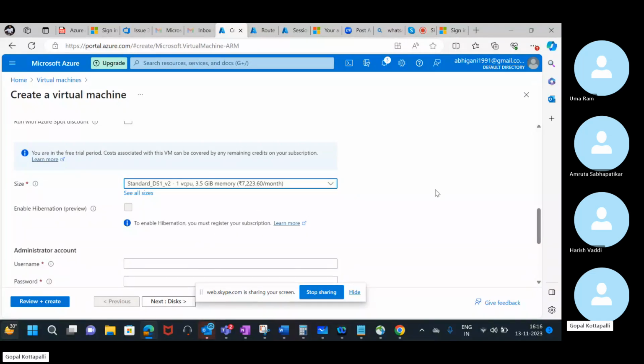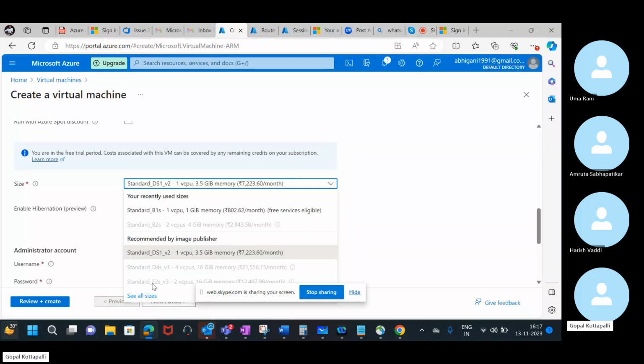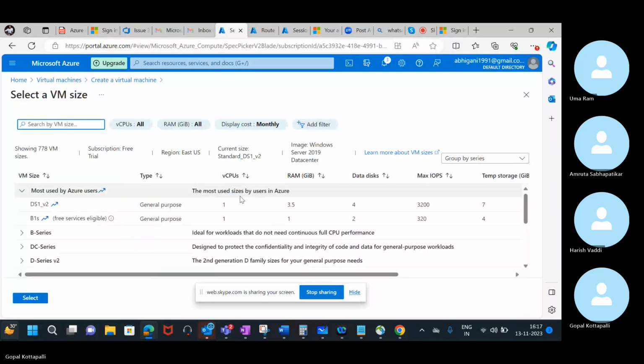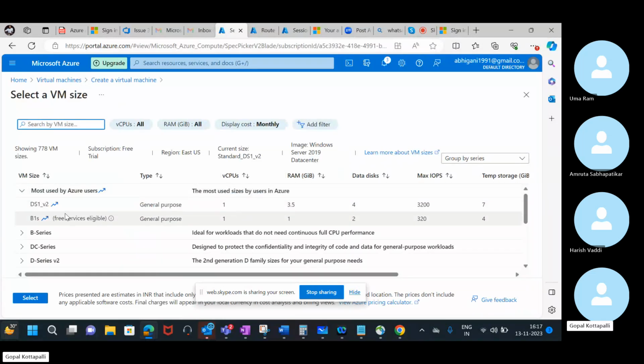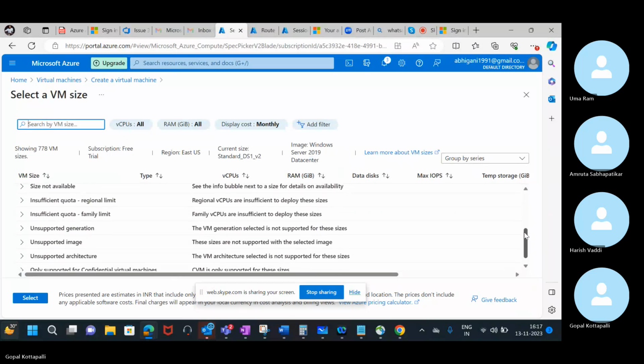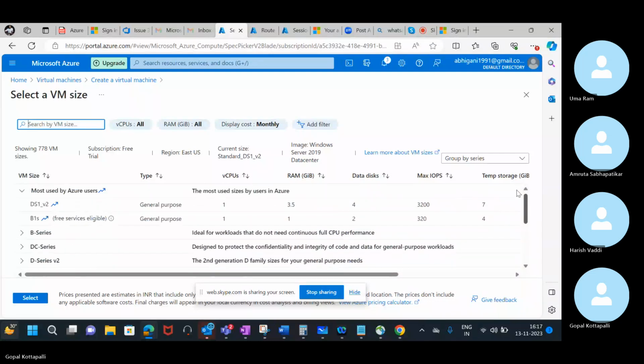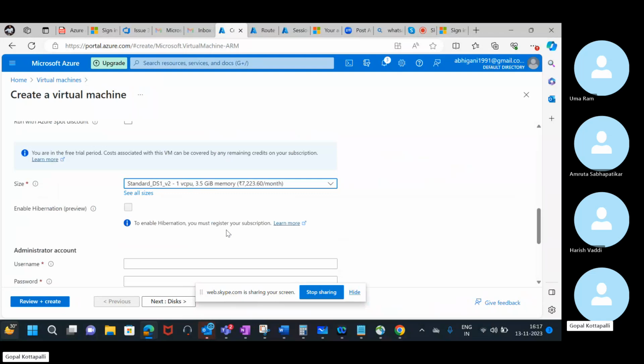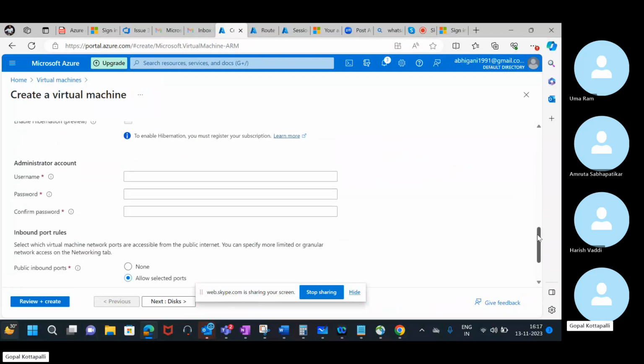You can select any other size also, but like I said, we need to have a minimum of 4 GB of memory. Just a moment. So right now I can go with this.